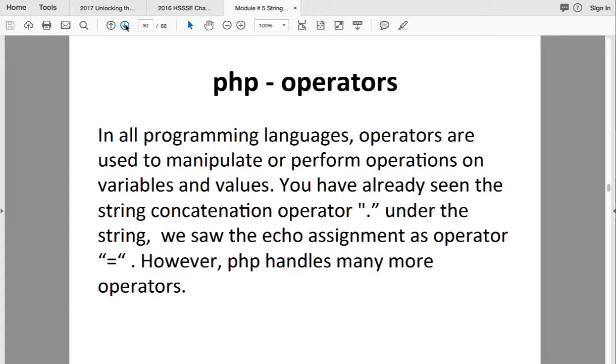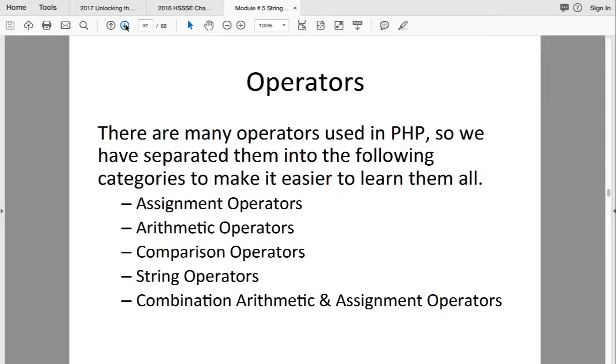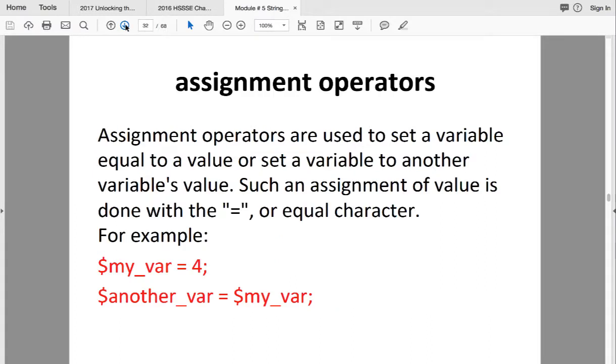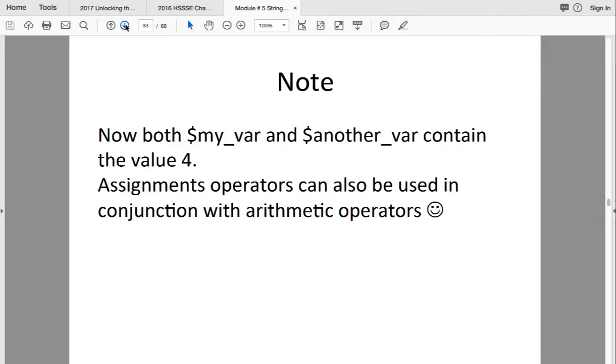PHP handles many more operators than we are accustomed to seeing. We have assignment operators, arithmetic operators, comparison operators, string operators, and combinations. With an assignment operator, we can assign a value to a variable and then add things together.